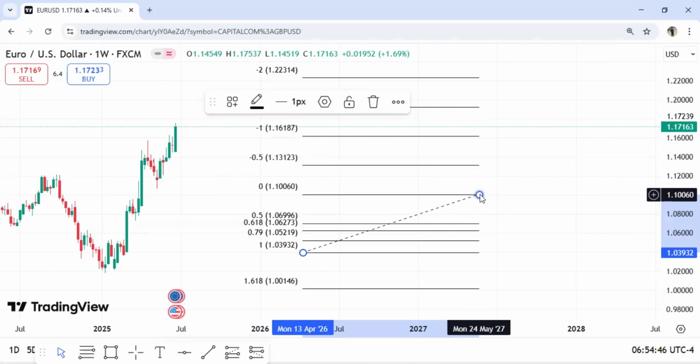I don't really need the 23% level, and I don't need the 38% level. I really don't need those because probably I have that hindsight of looking at it whenever I look at my chart. Maybe I'm used to using Fibonacci, so I really don't need those on my chart.